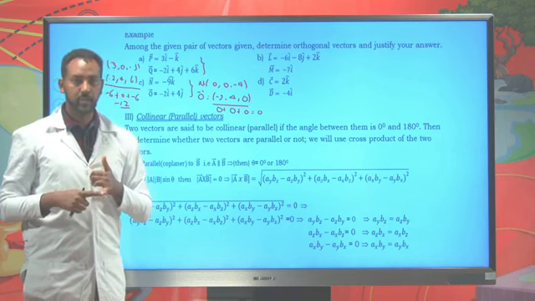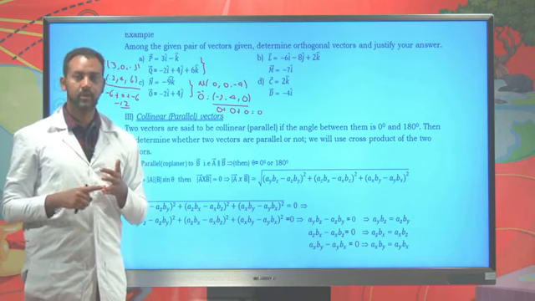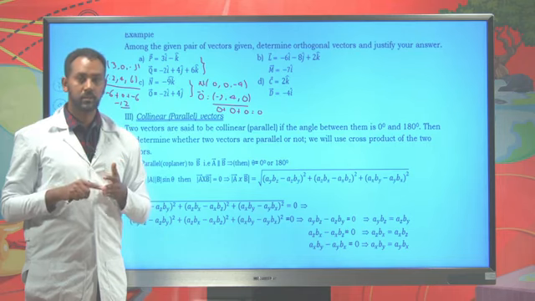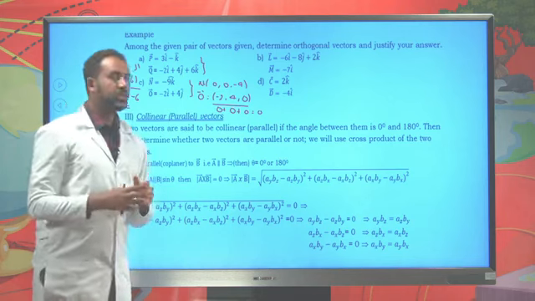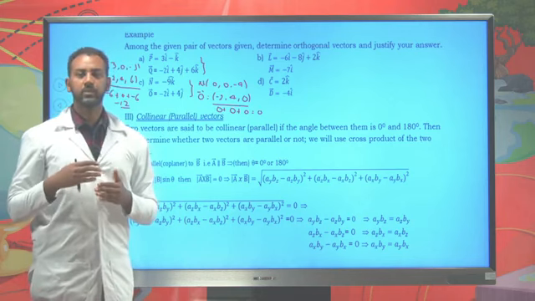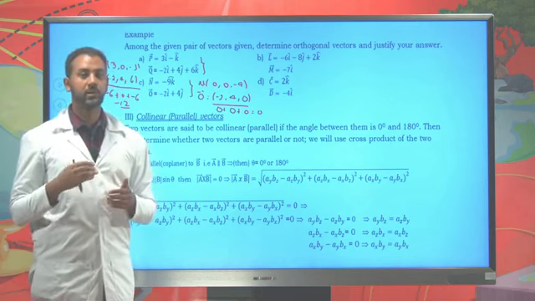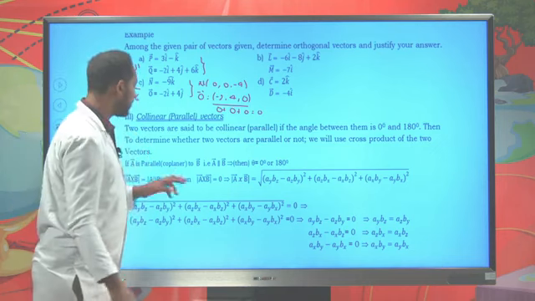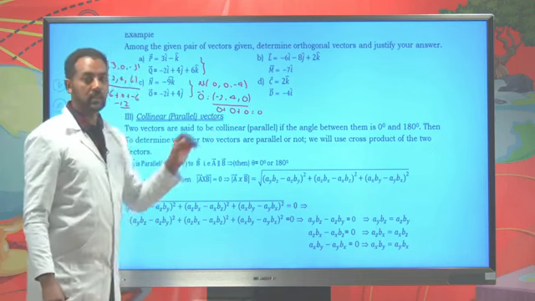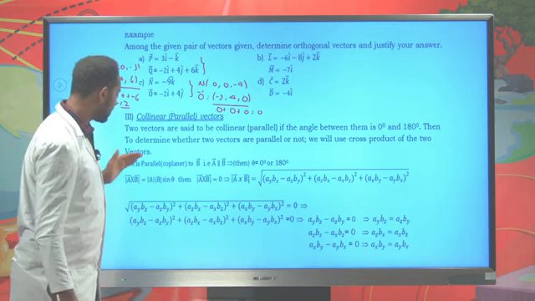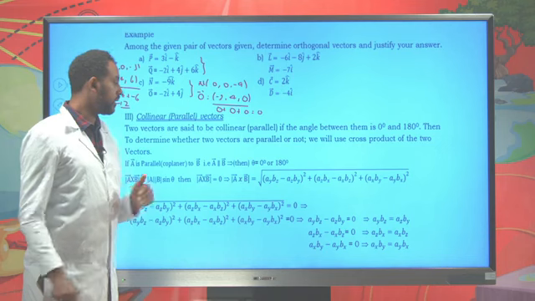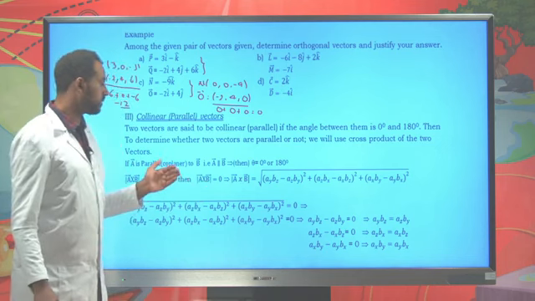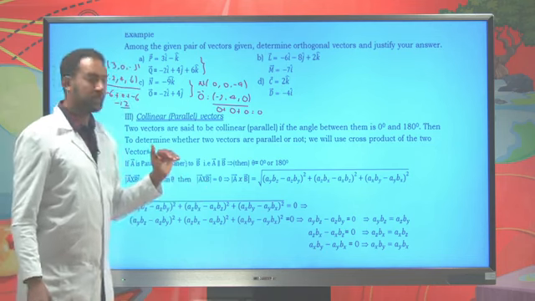Previously, we have discussed the scalar projection, and the other way is to find the orthogonality of vectors. The other point is collinearity, or we can say that it's possible to check whether two vectors are parallel or not. How do you determine whether two given vectors are parallel or not? We have to use the cross product. If the cross product of the two vectors gives us 0, it means that they are collinear vectors.